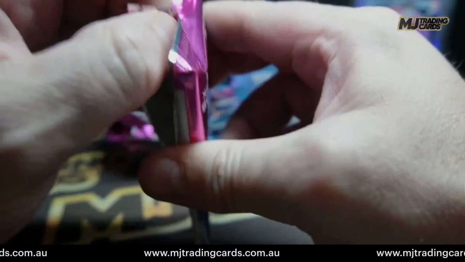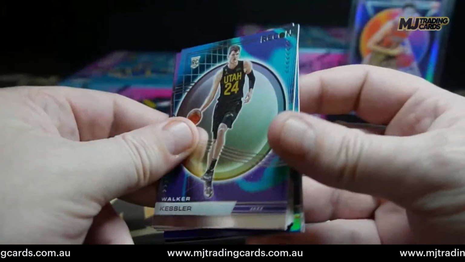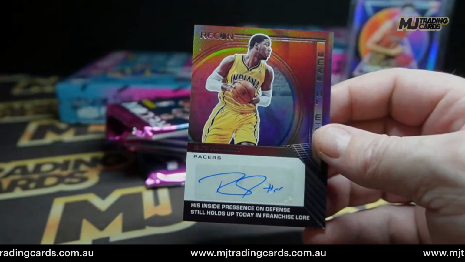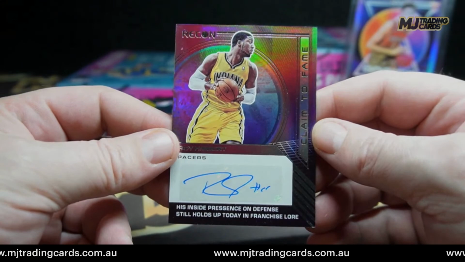Jalen Williams, rookie Recon. Chet to 99. I think there's an auto behind him. There is. Walker Kessler for the Jazz. Josh Giddey. Bogdan Bogdanovic. And behind out of 99 Chet, we've got Roy Hibbert for the Pacers. His inside presence on defense still holds up today in franchise lore. Claim to fame, Roy Hibbert for the Pacers. Yeah, that's right. Jace, that's yours.